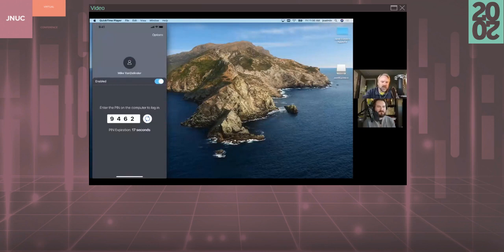And important to note, if you've got PIN timing anxiety, you can hit the little refresh button and it will automatically refresh the PIN and give you another 30 seconds. These PINs are just randomly generated and rotated often. So the user never has to remember a PIN. There's no PIN to keep in mind. You just look at the phone and use it. Do what the phone tells you to do. Exactly. Look at it, type this number in.